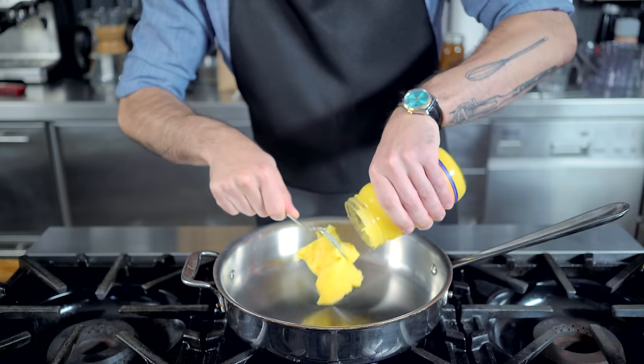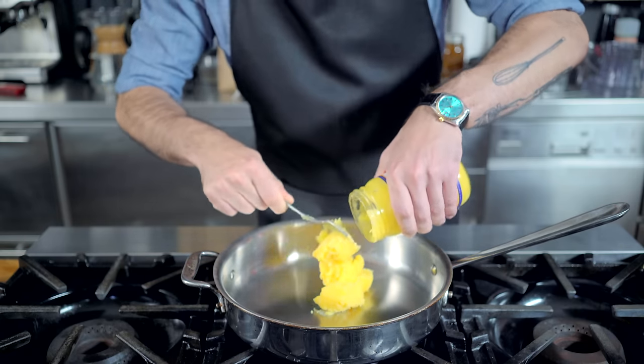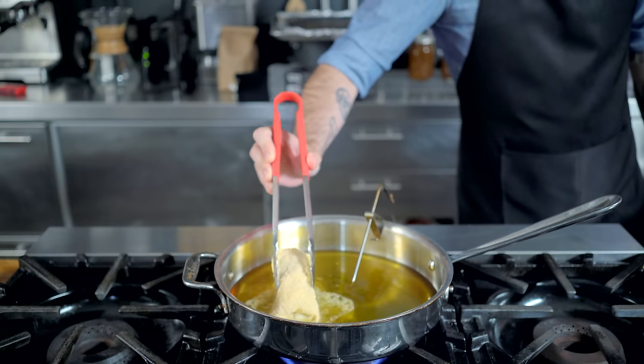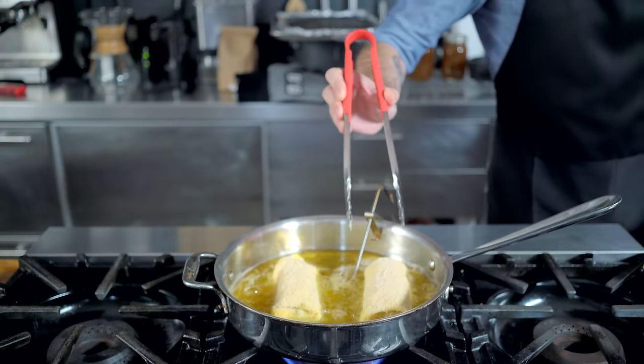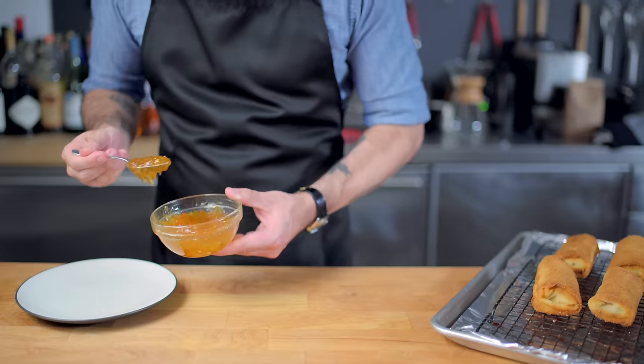And now onto the frying. As you probably know, you cannot deep-fry in butter — it will burn. So in keeping with the Indian inspiration behind this dish, I have ghee, which is just clarified butter, which I'm going to heat to 375 degrees Fahrenheit before dropping these guys in to effectively deep-fry. And check that out — it's like France, India, and Mexico all got together to make a Grand Slam breakfast.